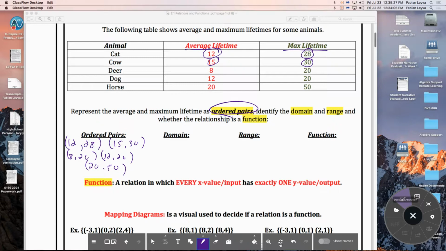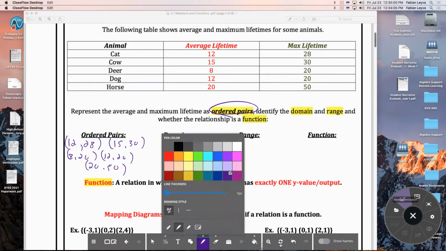Now keep in mind what I did there is pretty much take the background information. This is what a lot of math people do. Notice that when we started off, we had a table with all these animals, average lifetime, max lifetime. What we're doing is we're pulling out the numbers. We're pulling out the relationships between the numbers, and we're going to concentrate on the actual math in order to pull patterns from there to help us figure out things from that information.